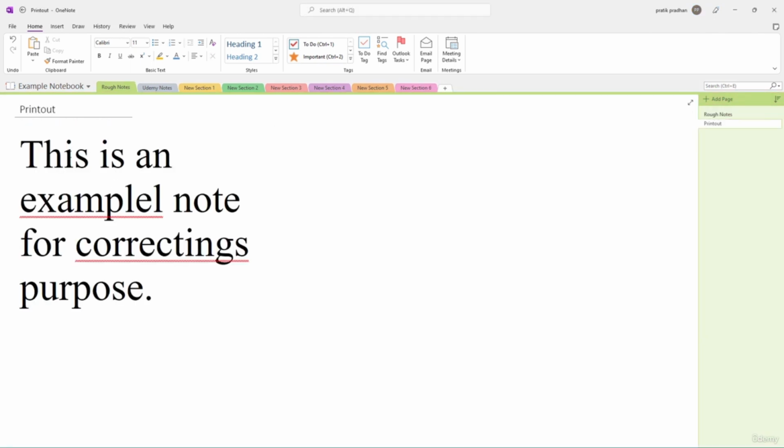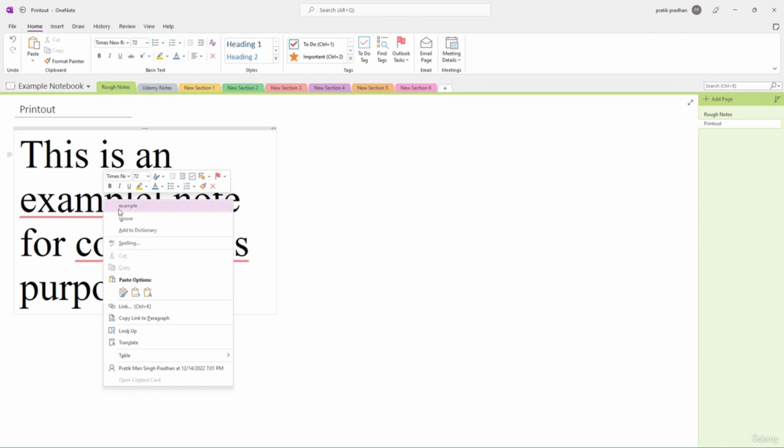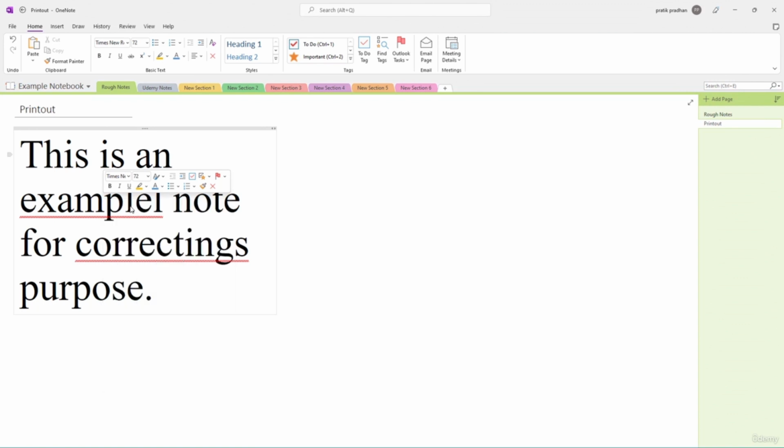So over here you can see that I have a text typed in and then two of the spellings are incorrect. How do I know? It is because you get the red underline under these particular two words right here, denoting that it is wrong. So if I want to correct it, I can simply right click on this particular text right here. So let me right click, and here you can see that you get a suggestion on how to improve it. Let's say, for example, if you were to click on example right here, then that is how it gets replaced. You can go over here in the corrections as well.